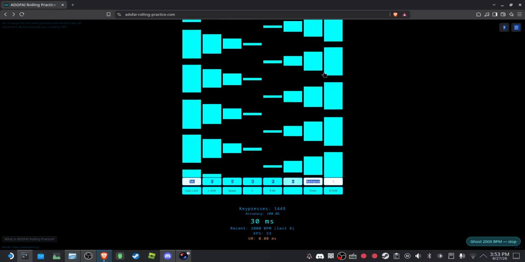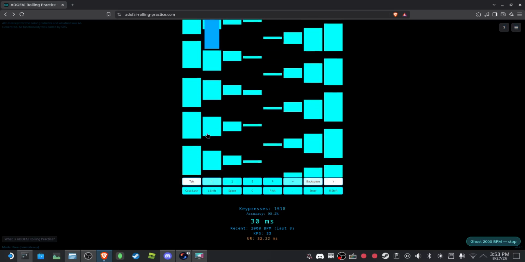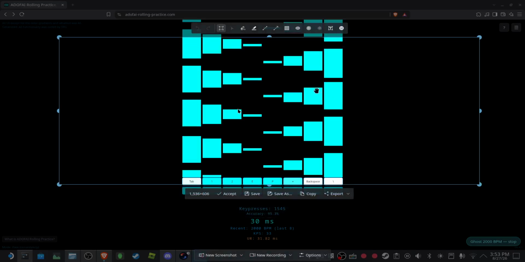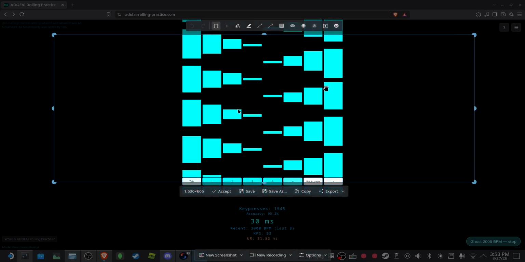As you can see here, I'll take a screenshot, stop it. You can see how this key is pressed, then this key, then this key, then this key, and this key, this key, this key, this key. So this is a method of being able to press keys in a really fast manner.